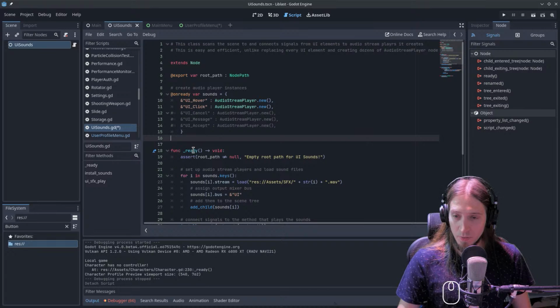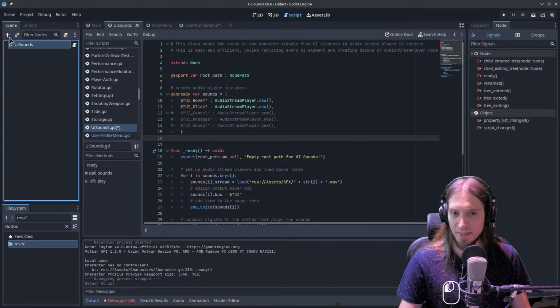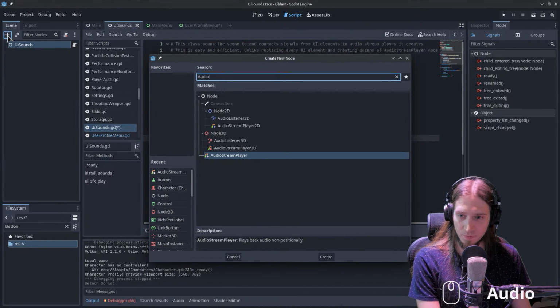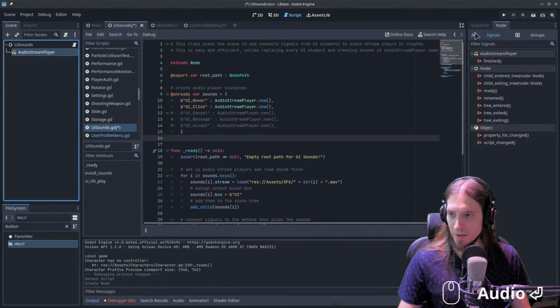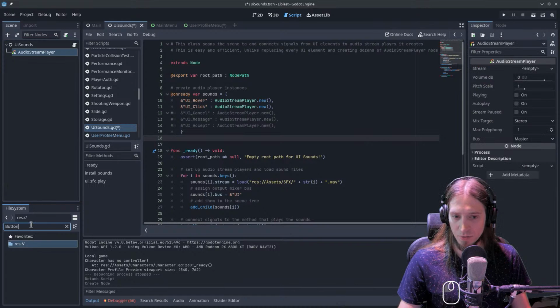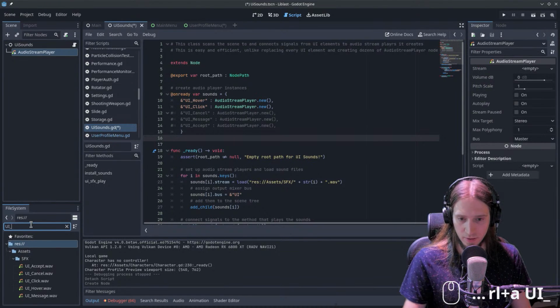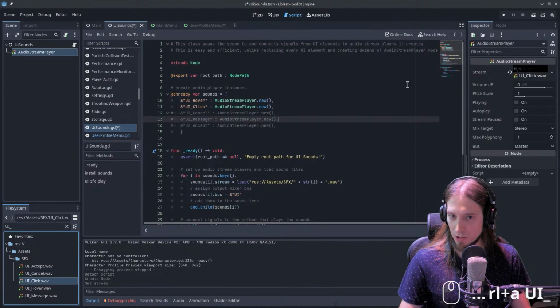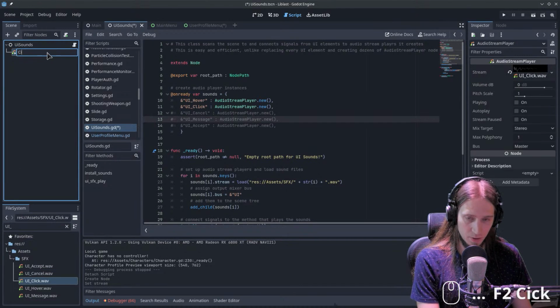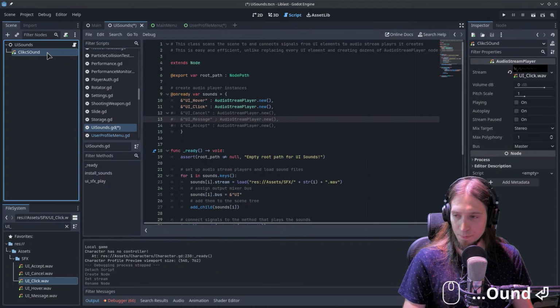All right, so what we're going to do is we're going to scan our scene tree, but we also need the audio stream player nodes. We could just add them manually, you know, do the audio stream player, attach a sound. So UI underscore say click, make this the click sound, whatever, right?